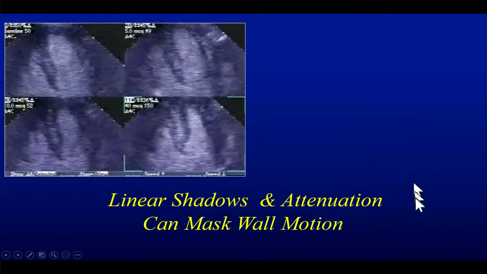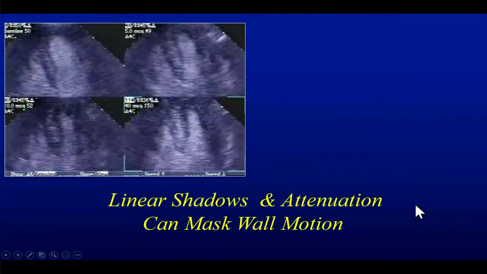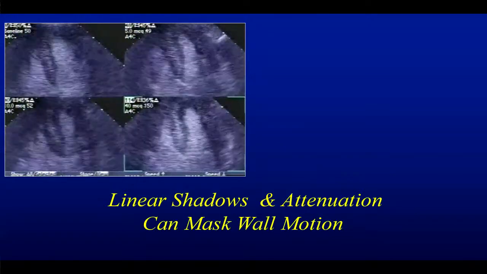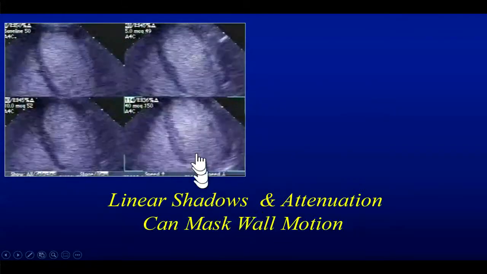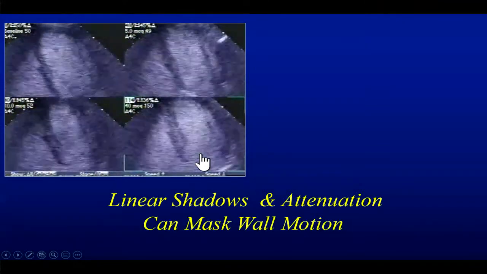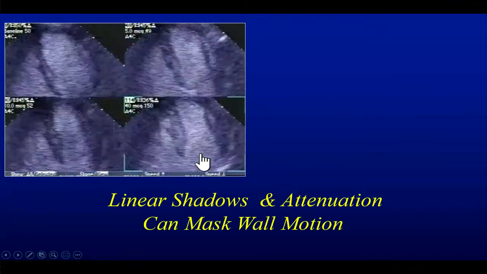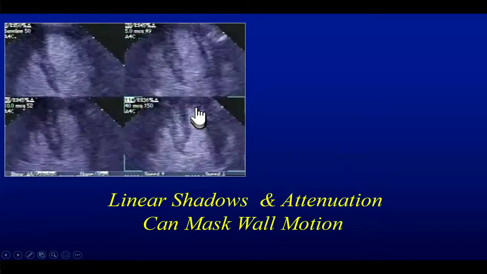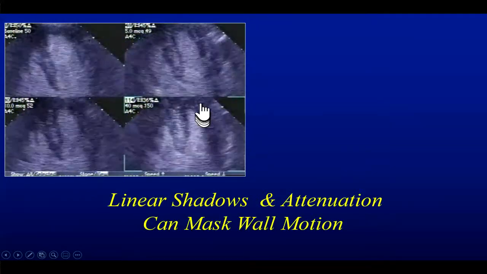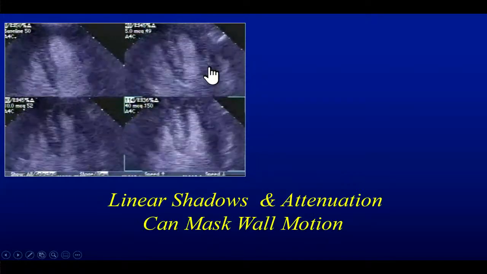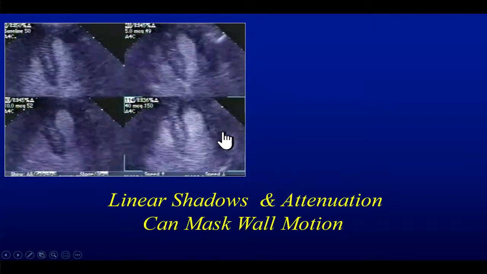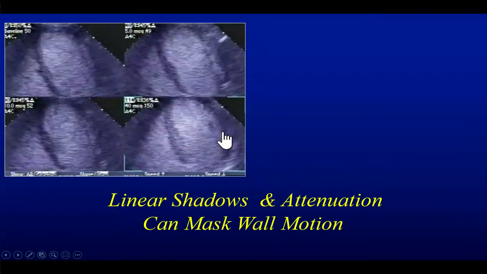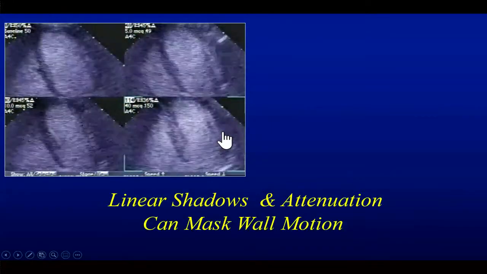Another thing, not everything is positive with contrast, meaning that you may have different challenges. Be careful about shadowing and linear shadows. We don't have any pure linear structures inside the heart when you look at ventricular function and wall motion. See this linear shadow that you're seeing here? It has a straight line. You see it here, right? You see it here. The endocardium is actually behind it. So you gotta be very careful where your interpretation is.